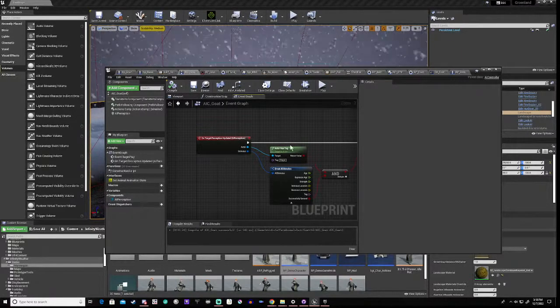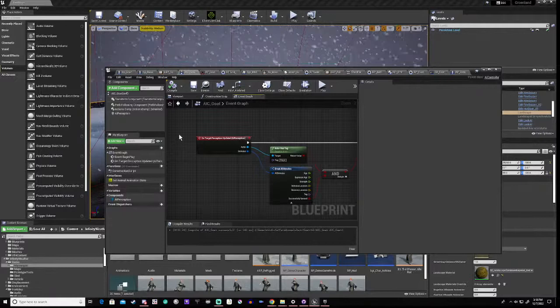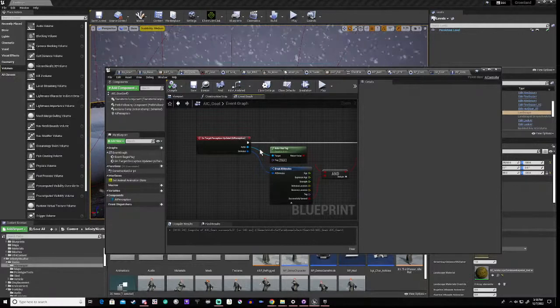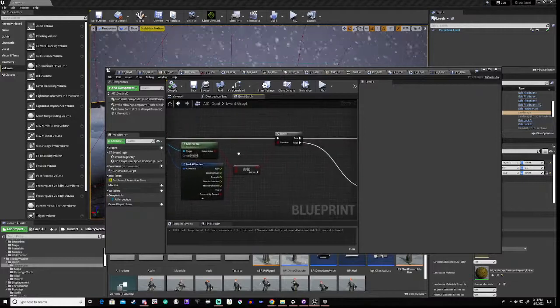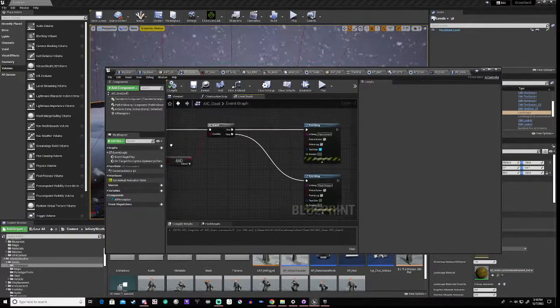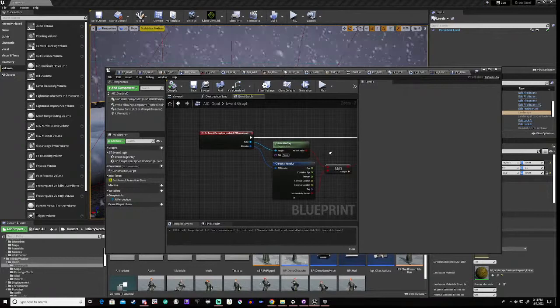So once you walked into it, it would trigger it, right? But it wouldn't update until you actually moved out of it, right?